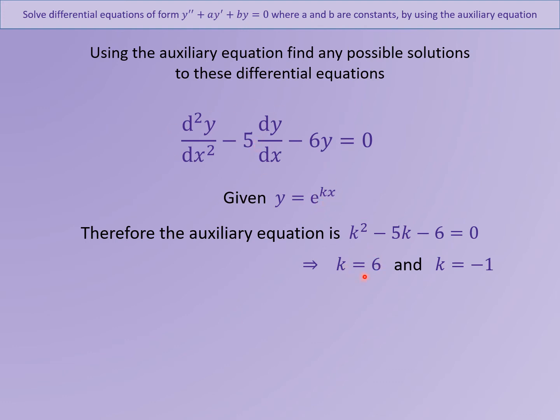And if we substitute either of those in, try it yourself. Take y equals e to the 6x. Substitute it in there, differentiate, substitute in there, differentiate it next time, substitute it in there. And just convince yourself that when you do that, all the numbers cancel out and get you 0. Okay, so just do that now. Pause, have a go at substituting in e to the 6x. Try the same for e to the minus x.